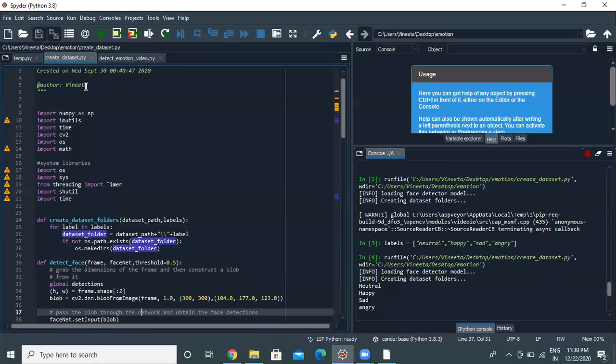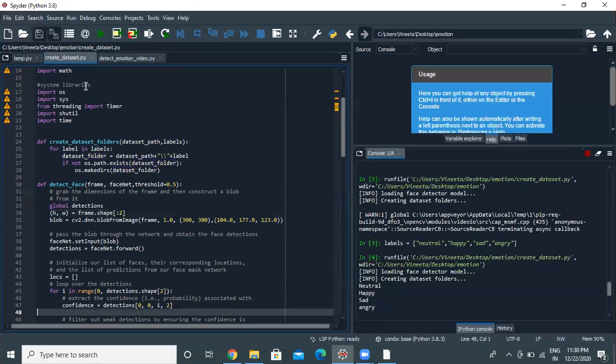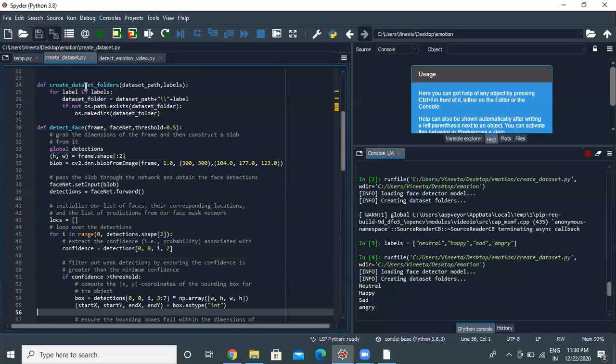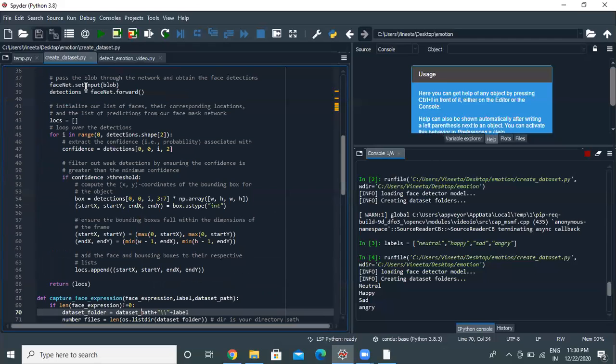Then there is detect face, where I'm performing the detections. I'm using the neural networks concept inside this, and this is where I get the input. I'm forwarding it, working on loops where I have given a range, detection of shapes. This is the start of max and min.